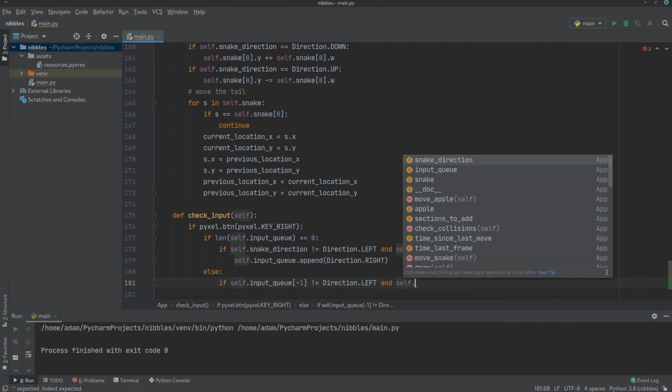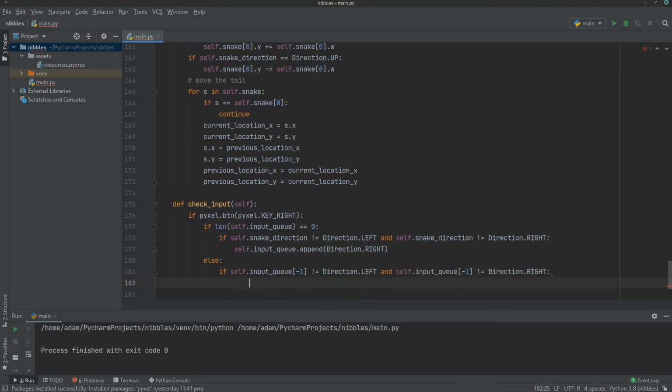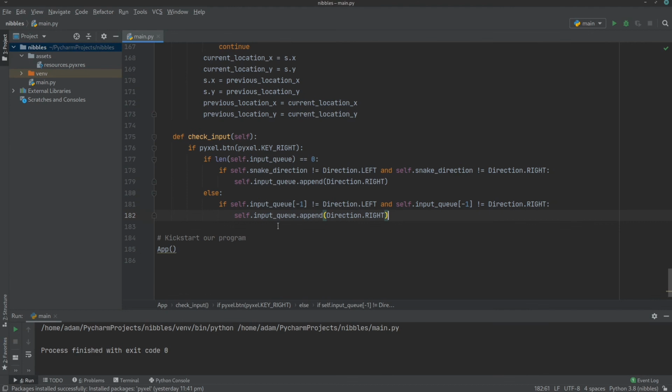And self dot input q -1 is not equal to direction dot right. Then do the same thing again. So append it to the end of the queue. So we have to do all of that for each direction. So let's get some copy and paste going on here, hey?